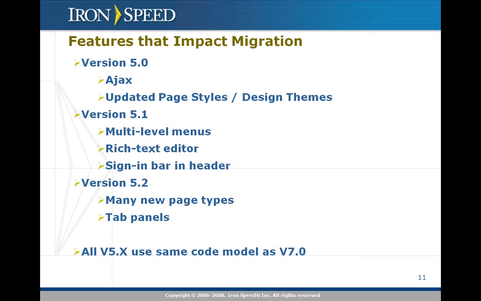Obviously, if you're using older versions, you did not have access to multi-level menus. You just had tabs. Now you have multi-level menus, a rich text editor, and a sign-in bar in the header, as well as many new page types and tab panels. So now, obviously, if you've got an older application, you can take advantage of all of these new features without having to do any code customization at all.